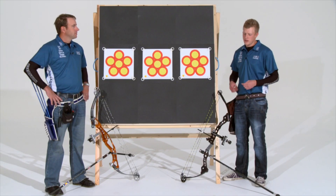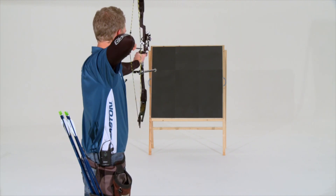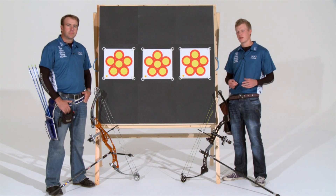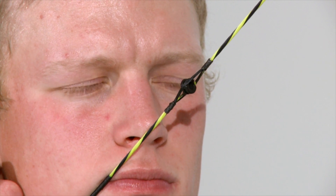The first method of practice we'd like to talk to you about is the typical old school blank bail technique. This involves working at close range, preferably without a target face, and often I like to do it with my eyes shut. When I do it with my eyes shut, it allows me to really feel more and focus more. By shutting off one of the sensors, it heightens the other sensors, and this is really great for ingraining new types of technique or changes you've made to your body structure. It's definitely important to turn off that visual input, heighten the senses, and put the focus on feel more than on what you're seeing down at the target. This extra feeling can then be ingrained into your general day-to-day shot routine, and doing it at blank bail without the hassle or stress of aiming is a great way to start.